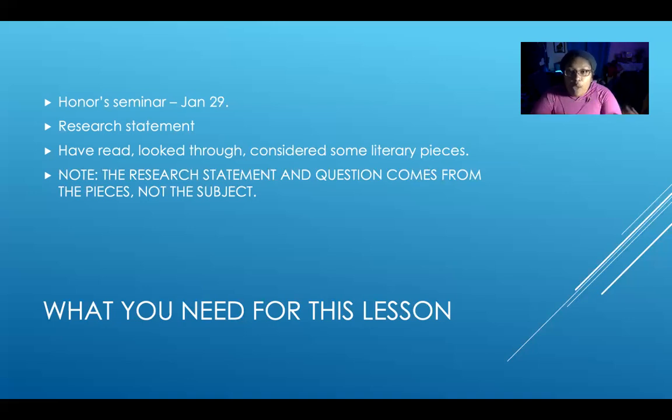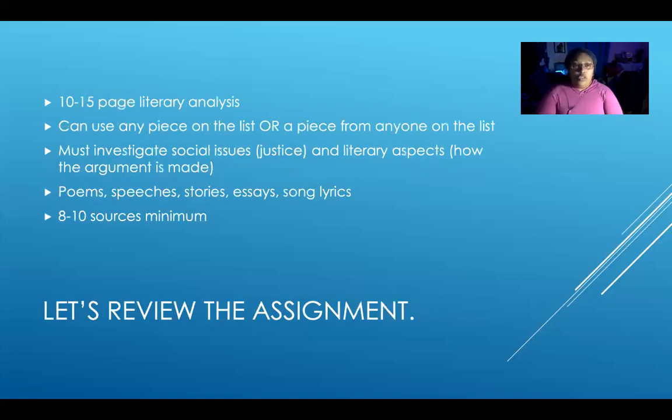My part is to help you understand them, and help you through the process of understanding them through how we're learning in class. Okay. So let's review this assignment here. The assignment is in week one, and the assignment Dropbox will be up soon. But you can go back and read the assignment sheet. It's a 10 to 15-page literary analysis. I don't want 20 pages. Let's cut it off at 15, right?